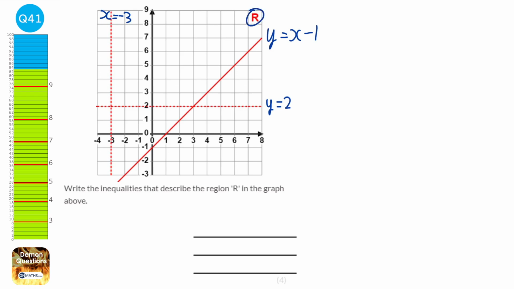So we're looking at the region, which is here, and we can pick a point in the region. I normally try and pick a nice easy one, so let's pick 0, 4. So 0, 4 is in our region. So 0, 4, let's compare that to our y equals 2. Well, what is that compared to 2? Well, it's actually greater than 2. So it's y is greater than 2. We have a look, the fact that our line is dashed, it's not going to be equal to 2, because it's saying it's not on that line.